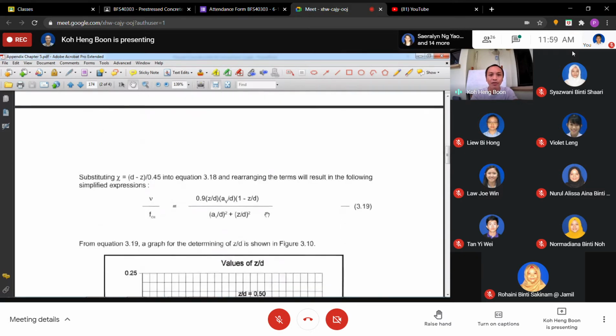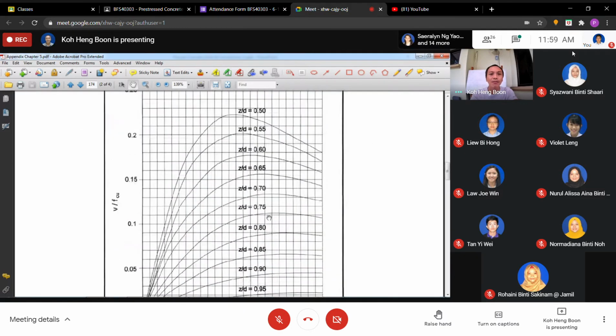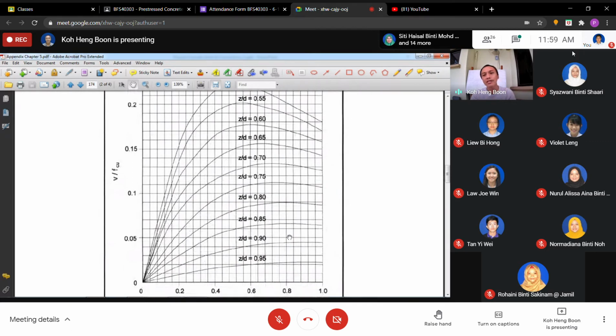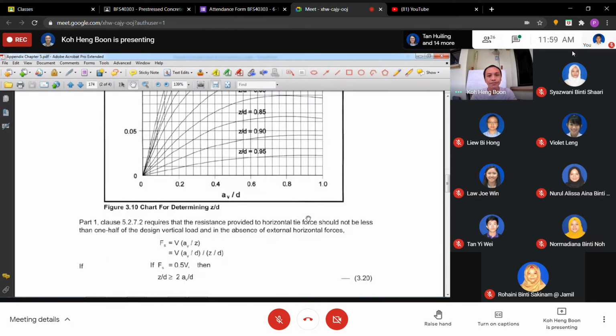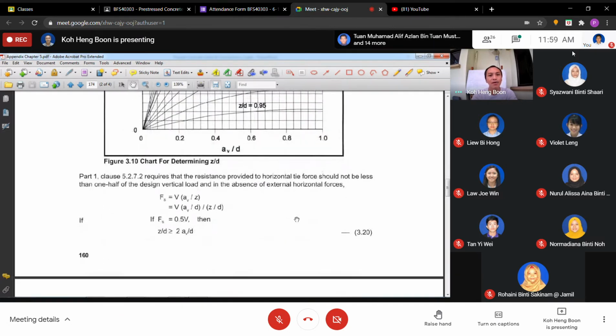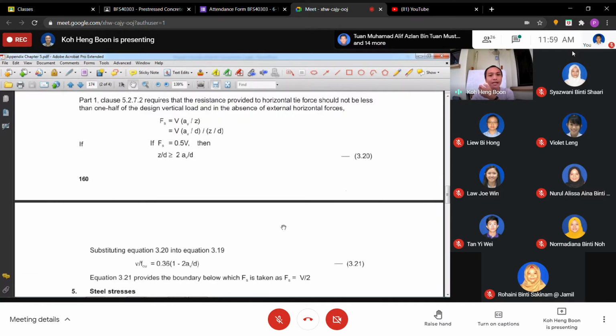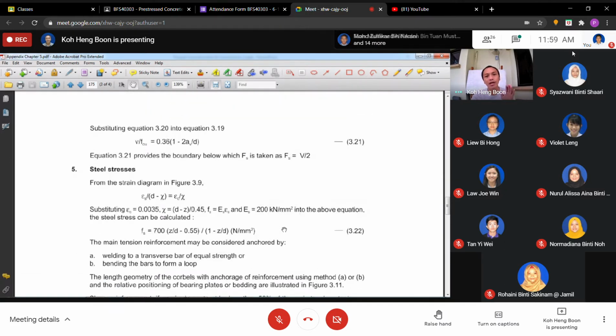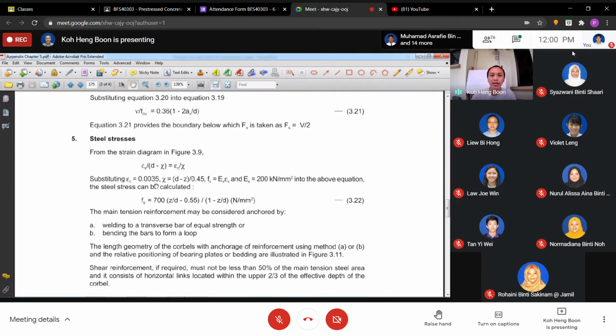Once we form out the equation already, we just put in different values, and then we can plot out the graph. And then they have some requirements. There's some requirements and so on. So for this one, the stress, in the example you will look at it. You can either directly use the equation, or we can go back and use this equation.